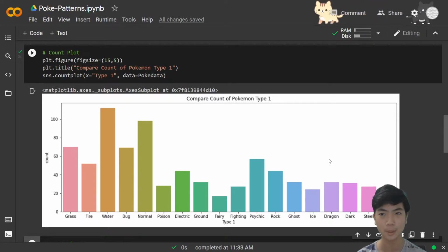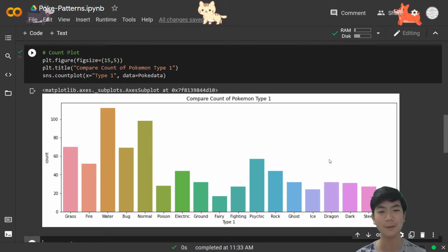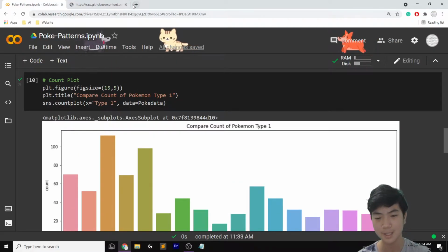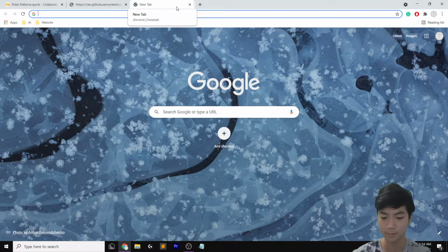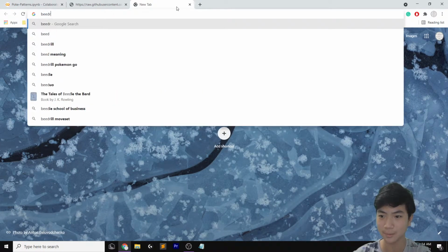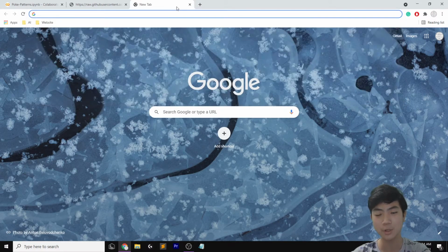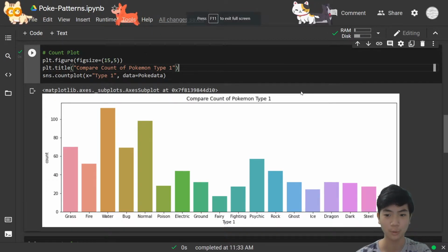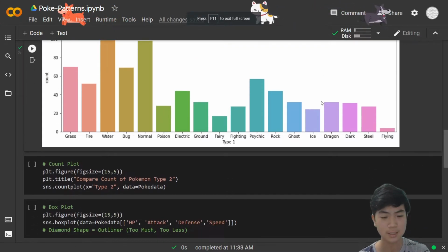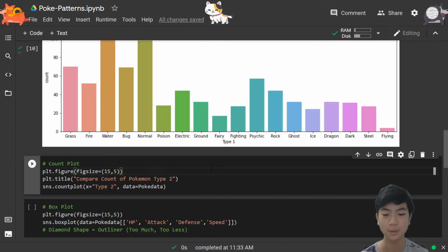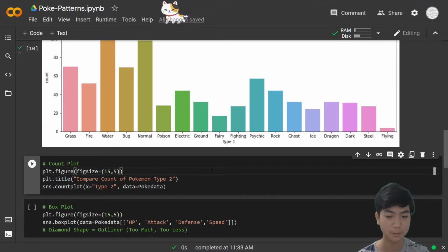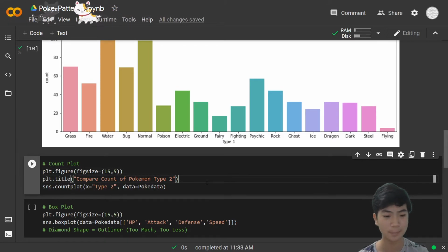And also all the bug Pokemon, like, I forget their name. No, Metapod can't fly. What's the evolution of Metapod? Beedrill. Okay, Beedrill, right? If it's not, then I'm going to look really dumb. Okay, it's Beedrill. Beedrill can fly, but it's a bug type, so it's not really the main type. But since most Pokemon can fly, type 2 will probably be flying. I made a prediction that it would be flying because they can fly, but it's not their main ability, so they probably put it in type 2.